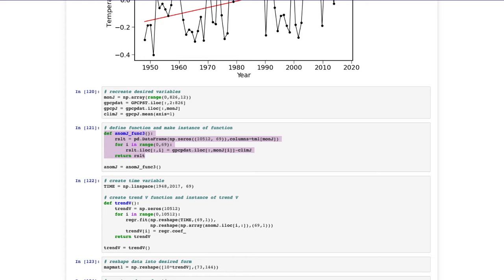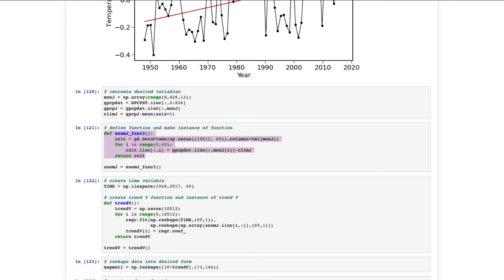We're going to create a data frame of all zeros with columns dictated by TM1 on our MunJ index. Then we are going to use this data frame and add our values that can be found in the GPCP DAT location, all rows in the MunJ columns in each index I, and we are subtracting our ClimJ matrix from these values.